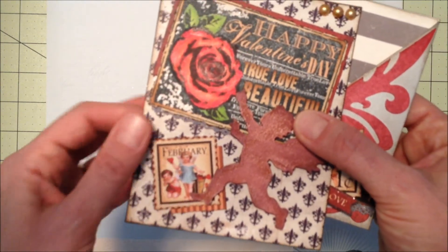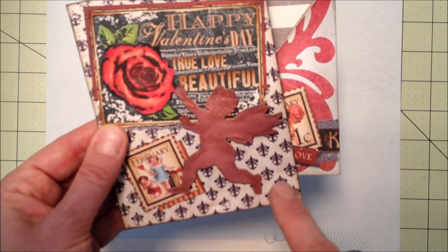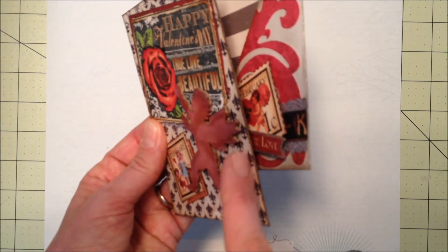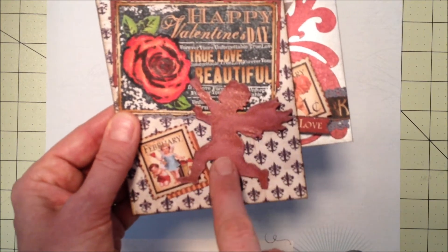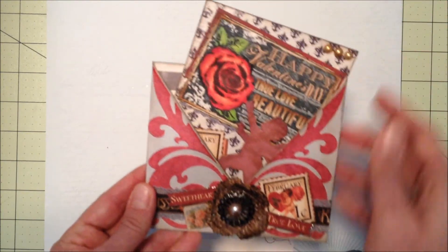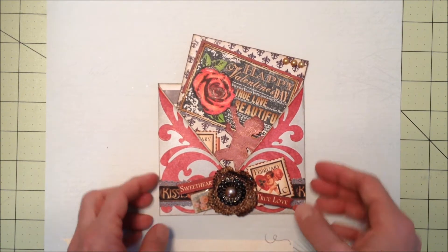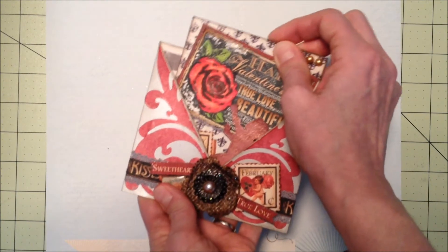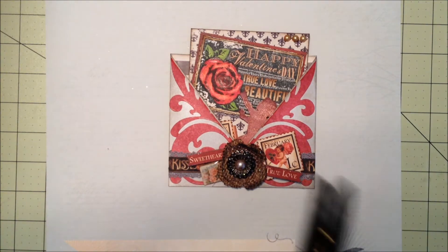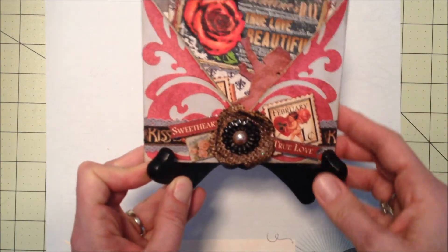One image is another stamp from the collection, and this was a Tim Holtz cutout. I used that with just a piece from a corrugated box and some glitter mist on that. I'm going to send this with my husband down to Baltimore — his sister has been very ill and has been in the hospital for an extended period of time. So I thought that tucks in nicely, and then I went yesterday and got a little easel frame so she can put that in her room.